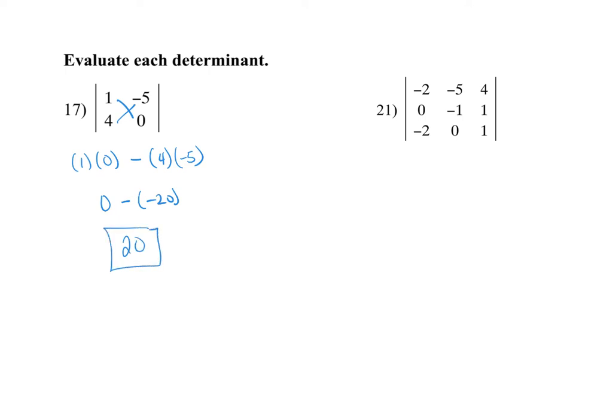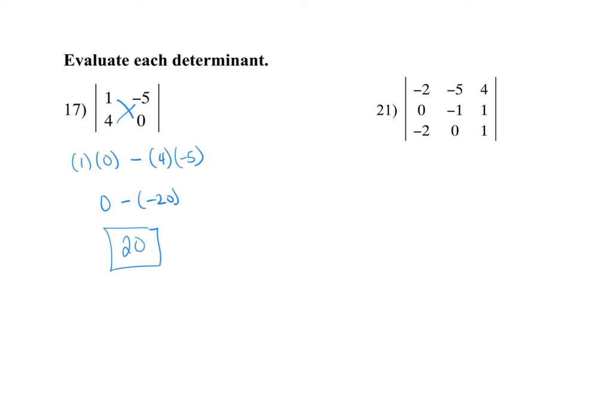The biggest mistake I would see on a test or quiz would be getting the positive and negative wrong there. So really pay attention: you are always subtracting, and whatever happens with multiplication follows the rules of multiplication, then you apply your rules of subtraction. You are welcome to do it whichever way you want to do it.